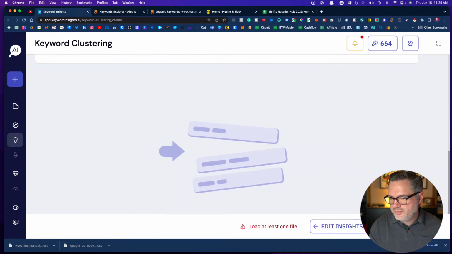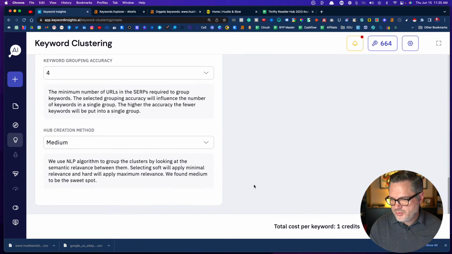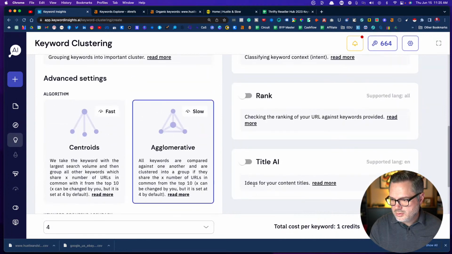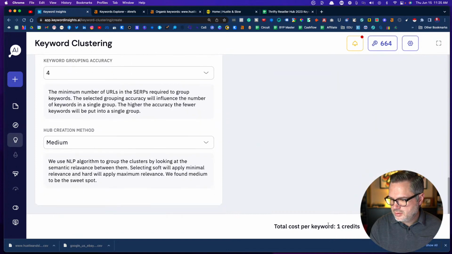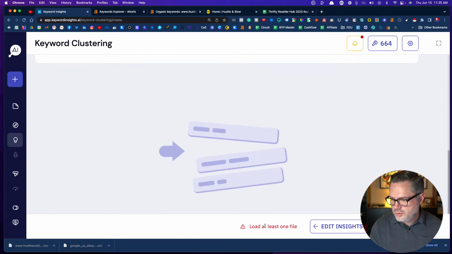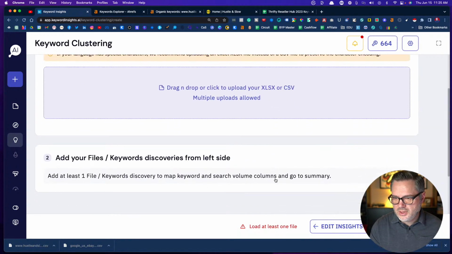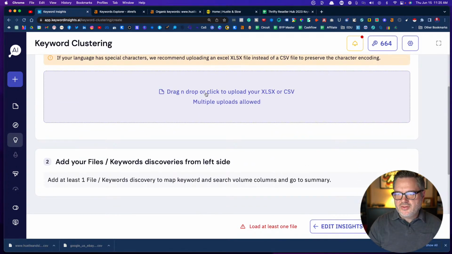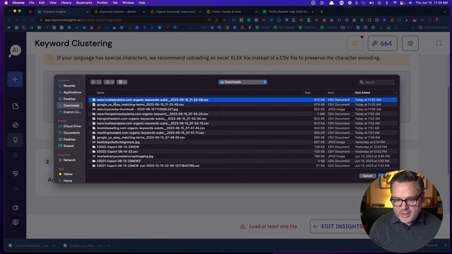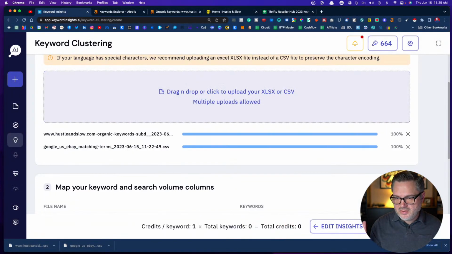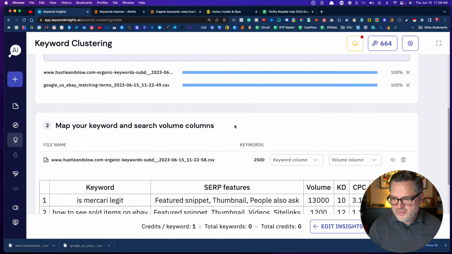All right, then you go to the upload file section. And actually, I think I'm supposed to turn that on. Got that on. Load at least one file. Oh, here it is. I just got it zoomed in, so that's why I can't see it. So what we're gonna do is take those downloads and import these. We're not gonna worry about duplicate keywords because the system is going to be able to handle both of these, which is really cool, right? So it just uploaded both.